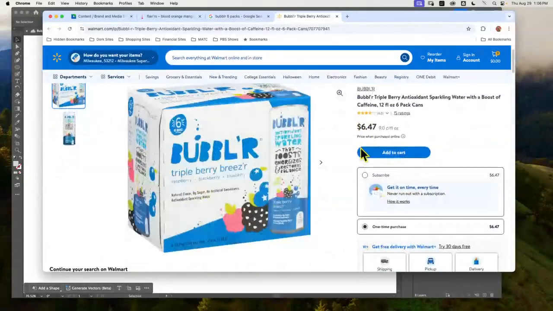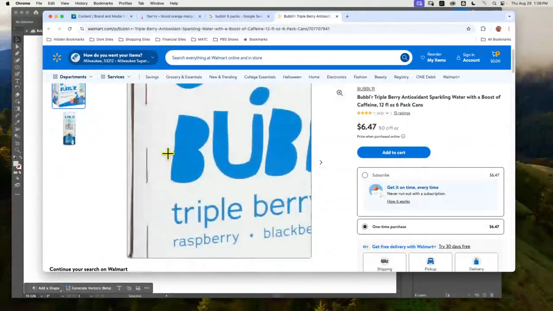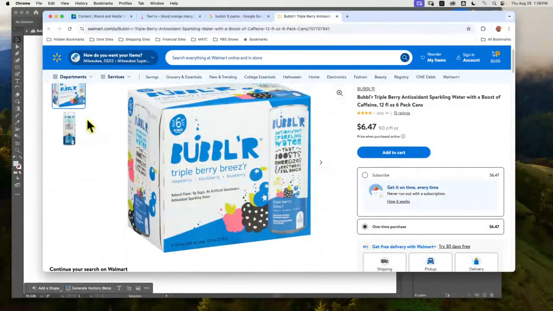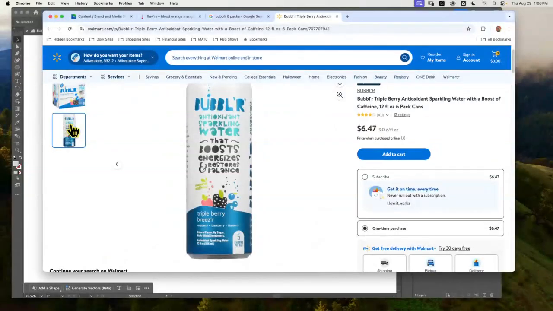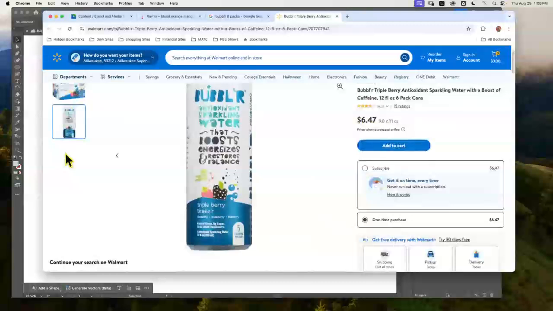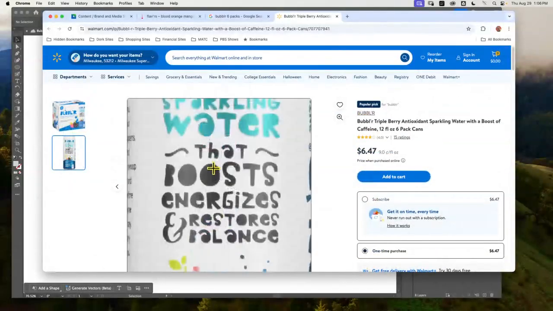I forget how to do it, but you'll know how to do it. Look how insanely high res this is, and this is on a website. And then here, they have the can art too. So dig around. There are times when you're working with a client and they're like, oh, can you get it from somewhere else?